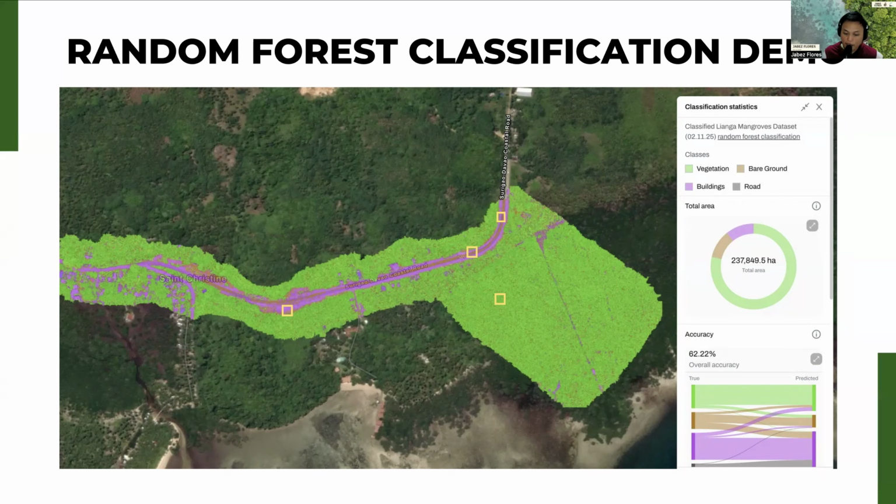The RFC will ask you which raster data to use. Now, GeoAI will give you several options on which data to use for the classification. It can be the RGB orthomosaic. It can be the greenest index, especially ideal for vegetation. You can use the digital surface model or the digital terrain model. This is based on height and elevation data.